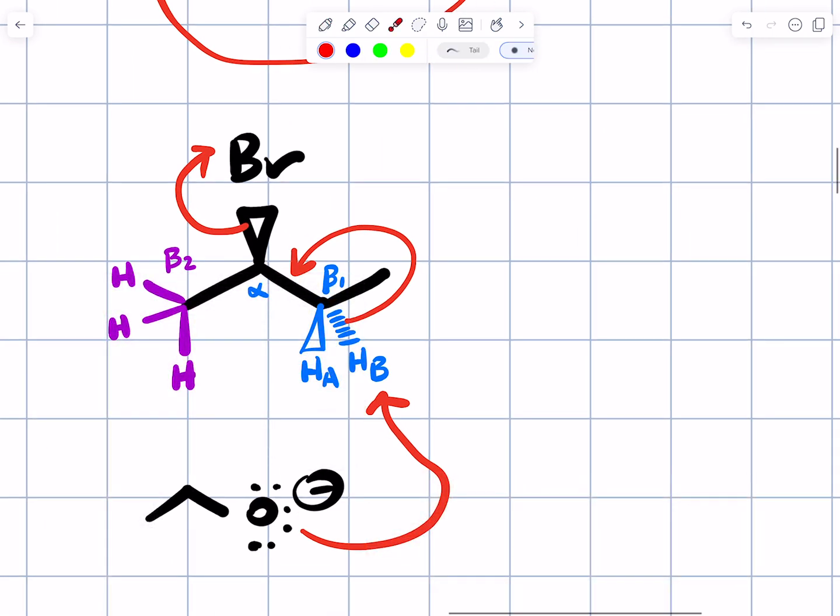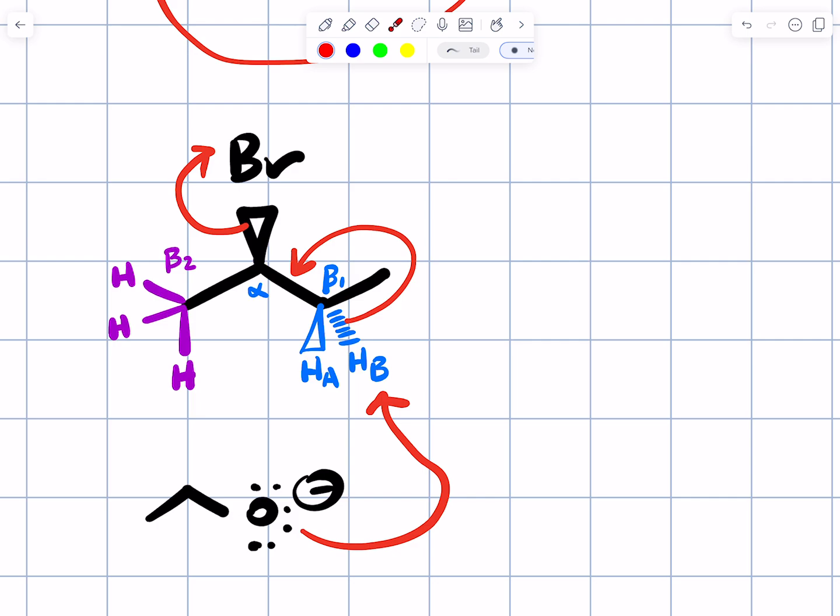Now, what we're doing now is similar to the example I did in class towards the end of class last time. The stereochemical relationship between groups in this conformation as the reaction proceeds has to stay the same. So notice that as we're removing HB and forming a new pi bond here, and the leaving group is leaving, we're going to be forming an alkene here between alpha and beta 1, and we're going to need to decide what stereoisomer we get, because the alkene is going to have a group on this side and a group on that side. So we're going to have the opportunity to get cis or trans.